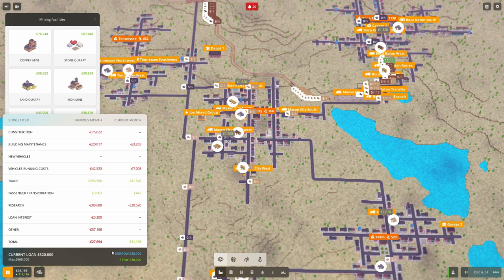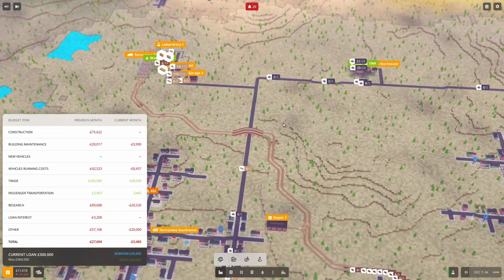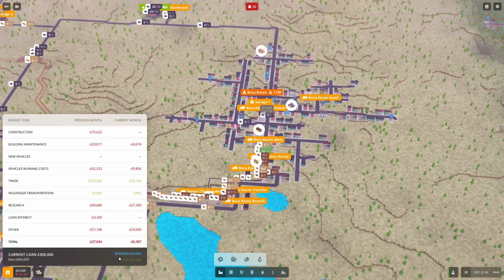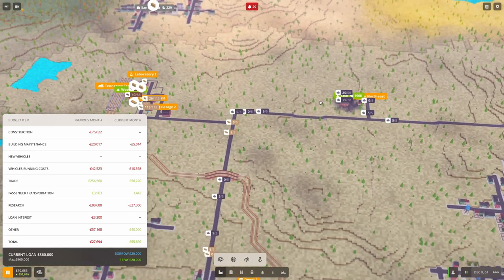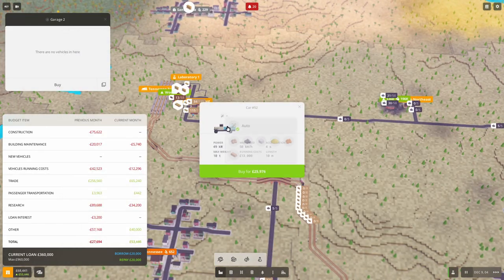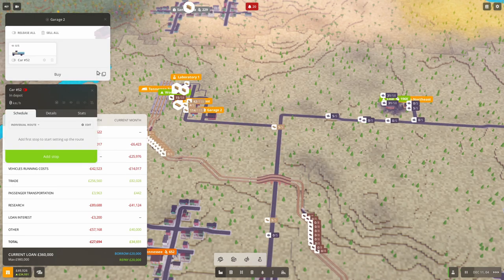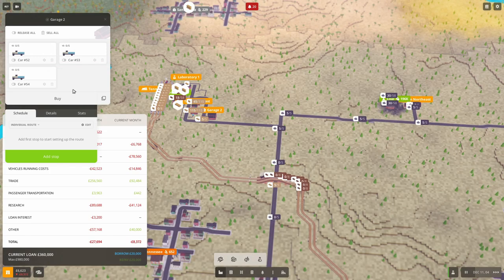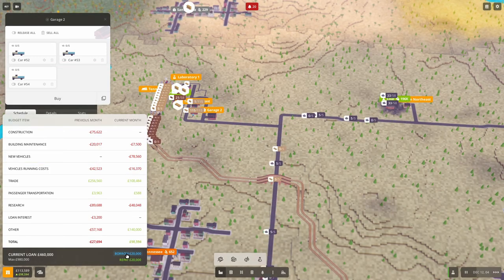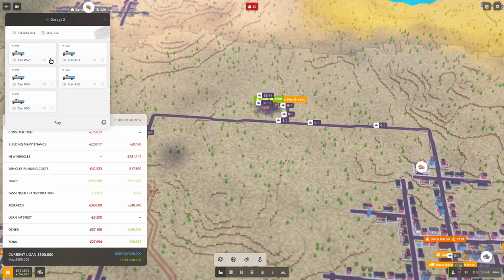I'm scared to put another train in case it goes wrong. It won't go wrong, Joe. It won't. Well, maybe we need to do that next time. Let's get a bit more. We'll borrow a bit of money. There we go. Garage 2. AA truck. Get a bit of coal in. Yep. 3 of them. 3 of them will do. No, 3 won't do, will it? Let's just borrow. Yeah, that'll do. 5. 5 will be fine.